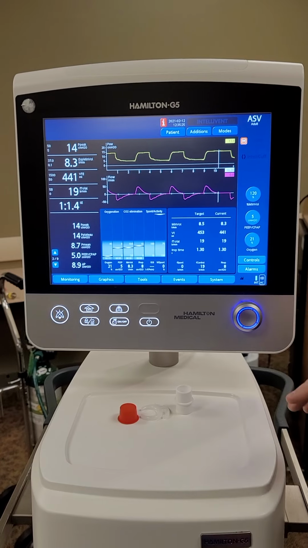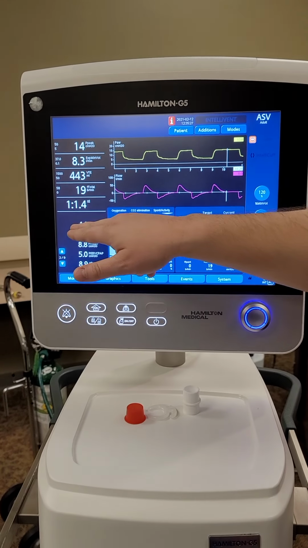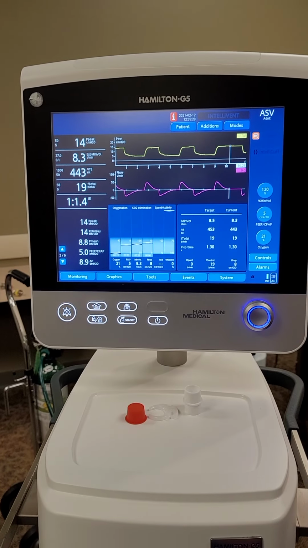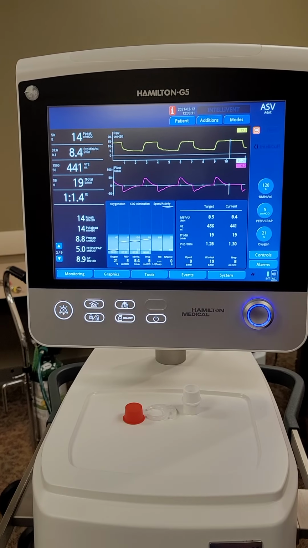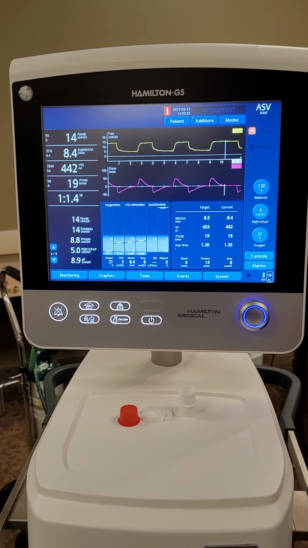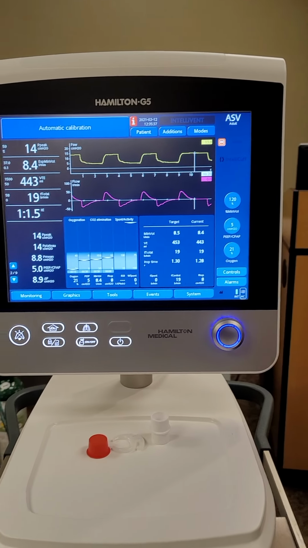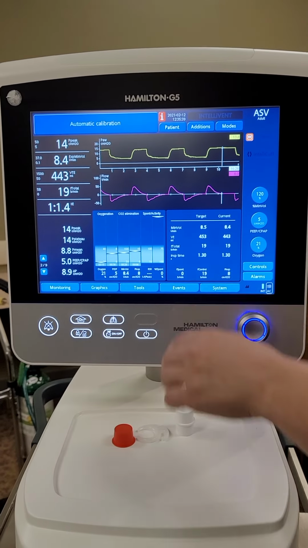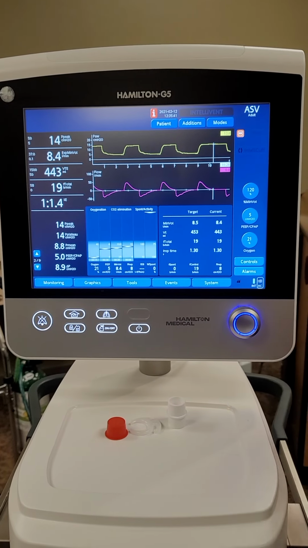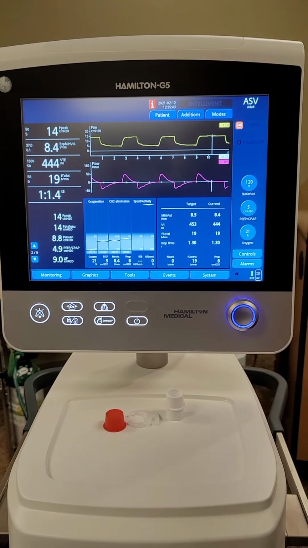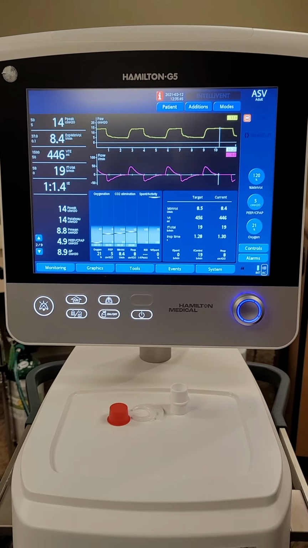So if we had a shorter I time, a lot of times you'll see dashes there. Okay. That's because it can't measure. Or the G5 may have a calculation. It may do least squares fitting too for plateau pressure. I'll have to look it up. But C3 for sure, if you get to zero flow, that's when it gets a measurement.